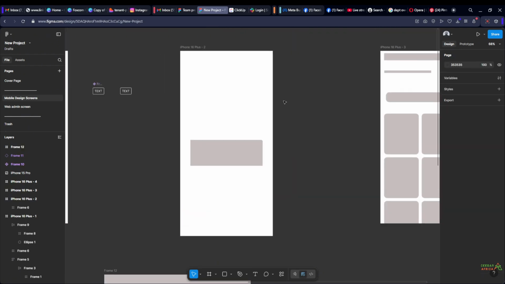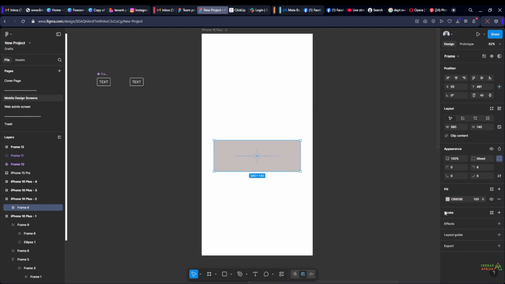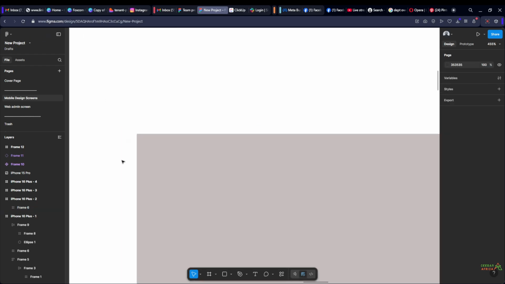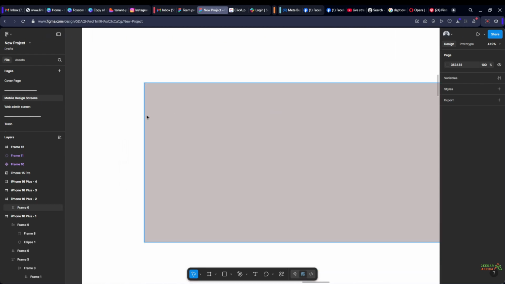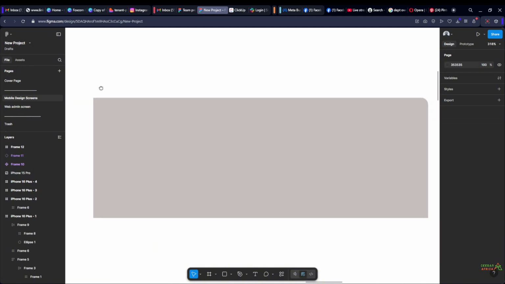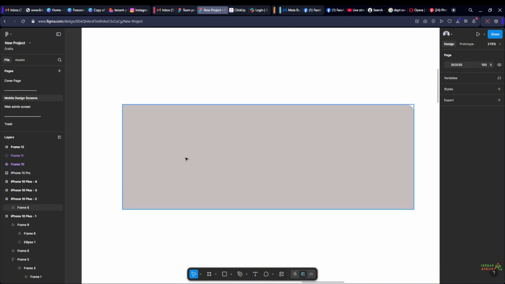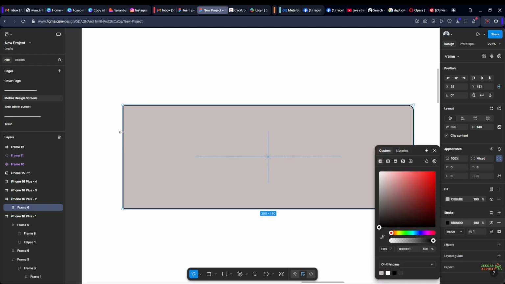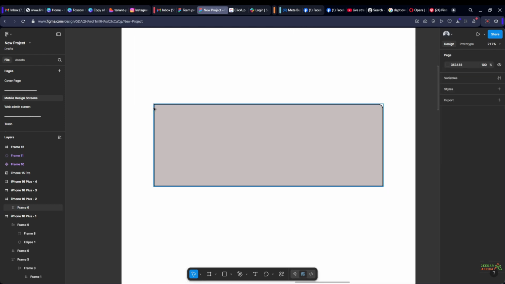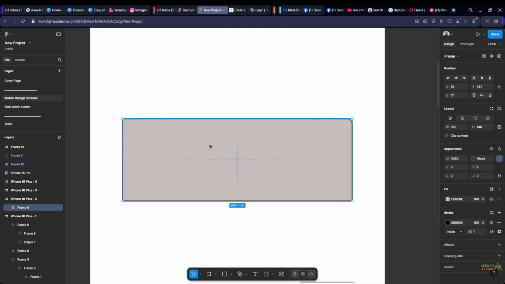So now let's talk about strokes, right? If you click this, you notice you have stroke. Stroke is the borderline, let's say borderline, that you see on an element, the edge borderline. So this element now does not have a stroke, but if I select the element and click stroke, you notice it now has a borderline. It now has a stroke. In Figma, we call it stroke, not borderline. So it has a stroke.